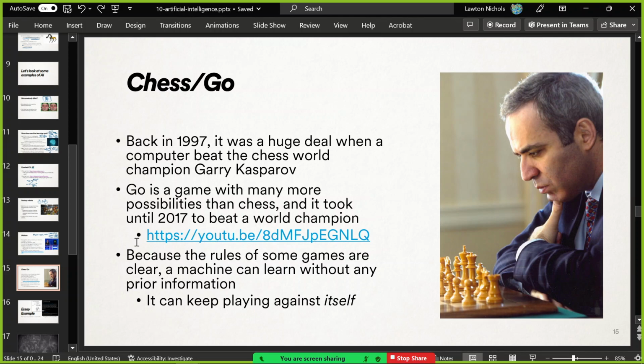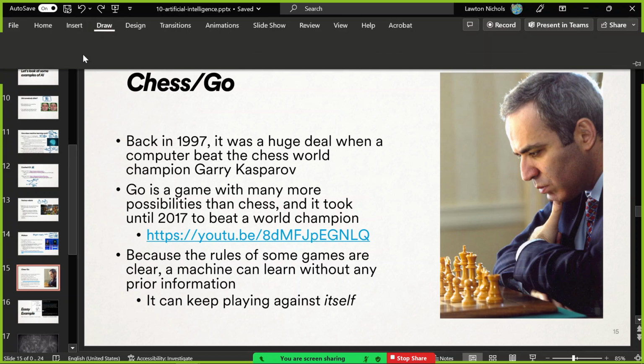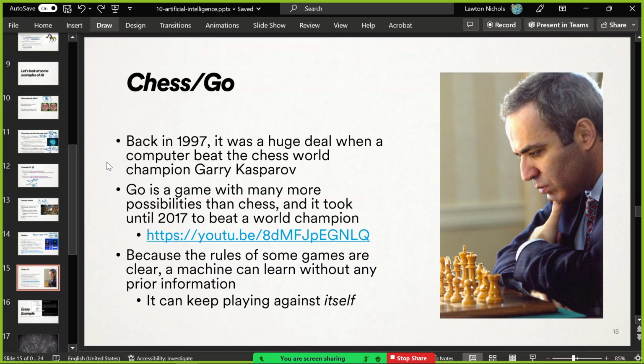Let's talk about another very common example that's mostly known by, I think, a lot of us. Computers playing games. Probably the most popular ones are chess and Go, but it was a huge thing back in the late 90s when a computer finally beat a chess world champion. So computers had gotten strong enough to beat grandmasters, or whatever the chess equivalent of the smartest chess player is. And it beat this man, and the world was abuzz, and it was wonderful.